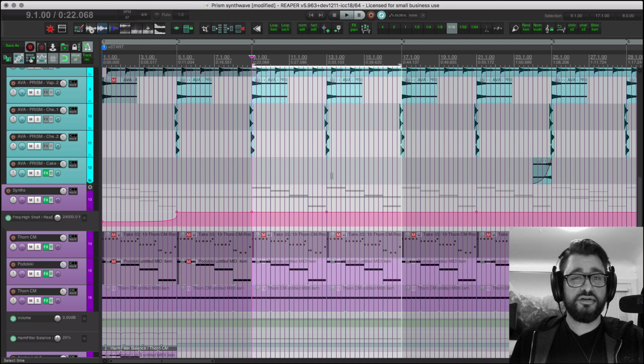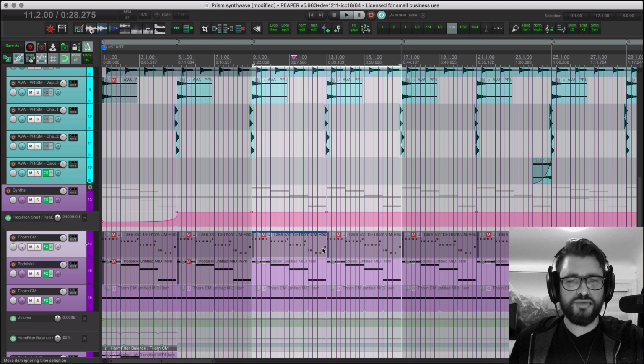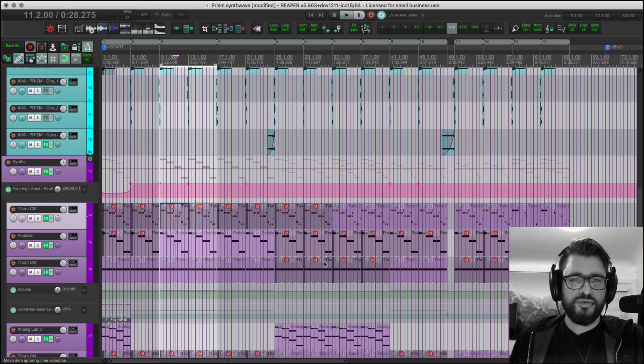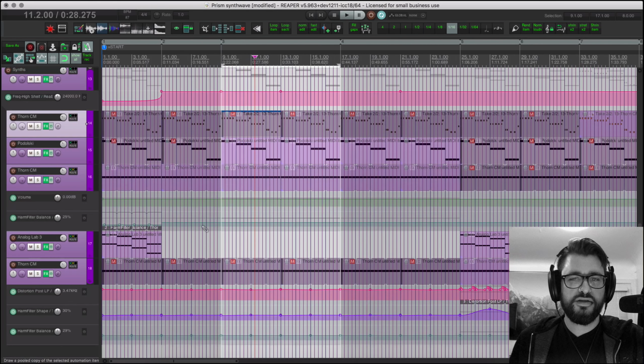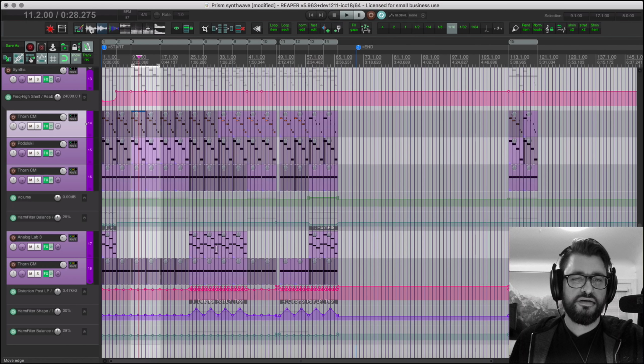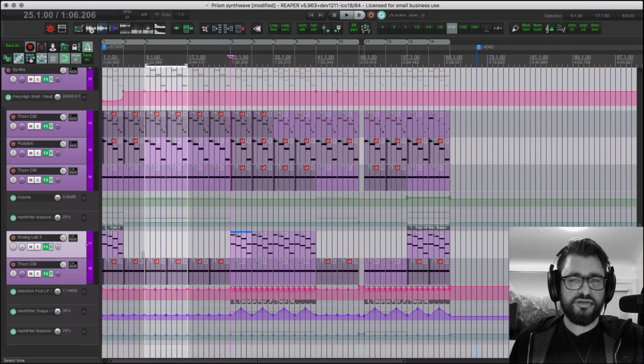So I have an 8 fader controller and it has mute and volume buttons on it. I can just play a loop and try out different things by muting and unmuting. And then when I find something I like, I'll mute the items instead of the tracks. And so that's why you see this. Most of these tracks have things on them, but they're muted. And anything that's not like that, like the Analog Lab track, this is stuff that I added after.